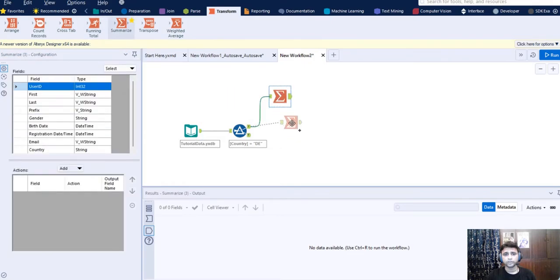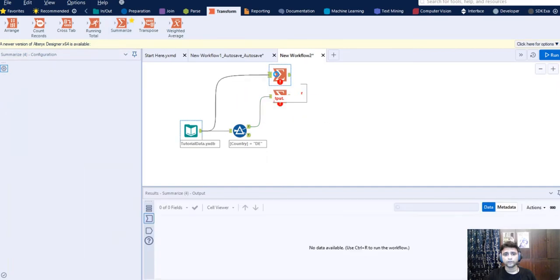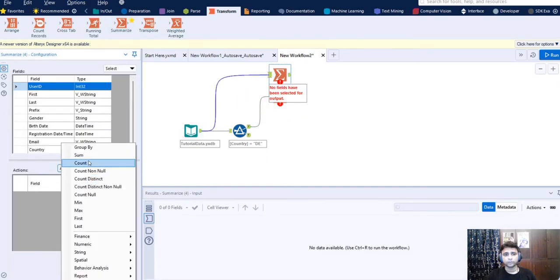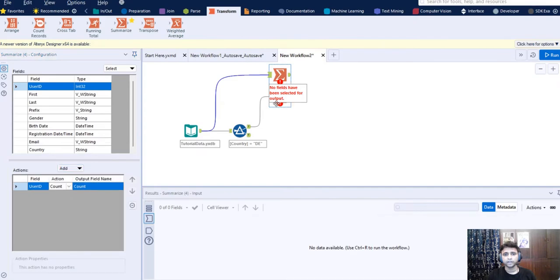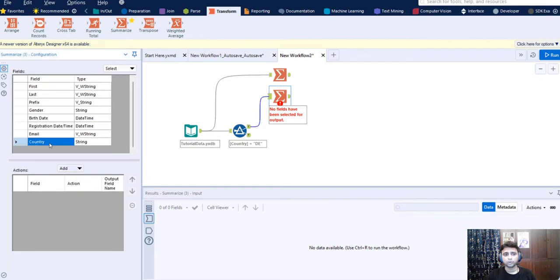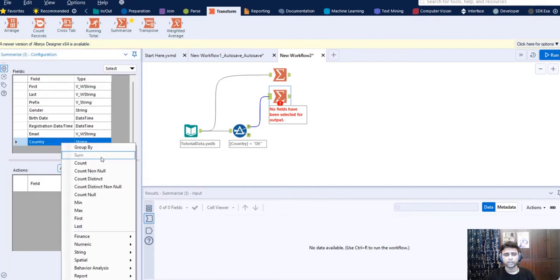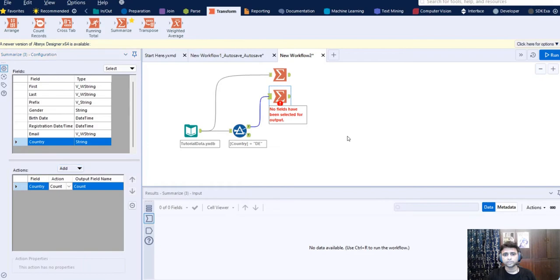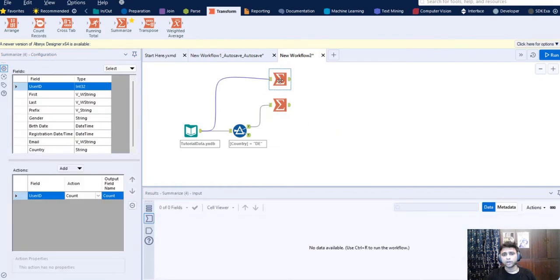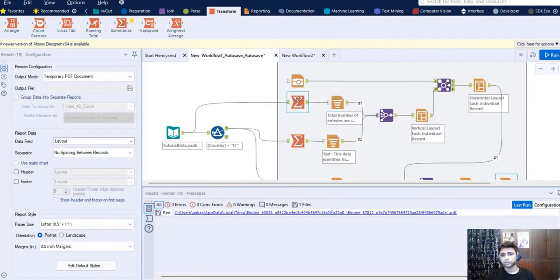We will also take the count of the total number of entries from the original data itself. Here we will take the count of the user ID, and here the count of the country; you can take any field. That will give us the count. Pretty good. Now we have the two data with us.